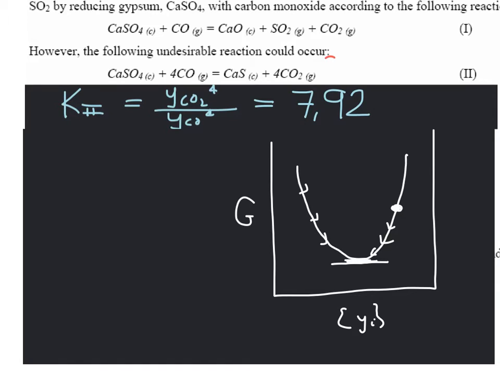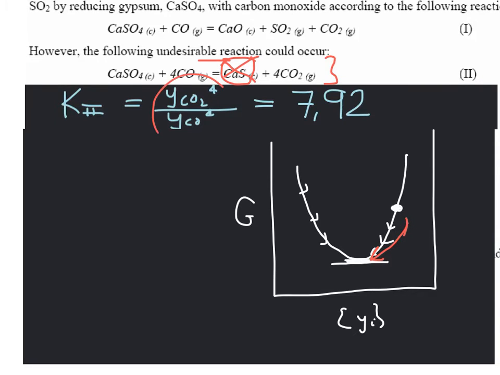However, if this reaction was never allowed to take place in the forward direction, it means that one of the reactants is actually missing. Even though in terms of equilibrium it wants to go in that direction, it's not possible, because it doesn't have any calcium sulfide in the system that it can react with.